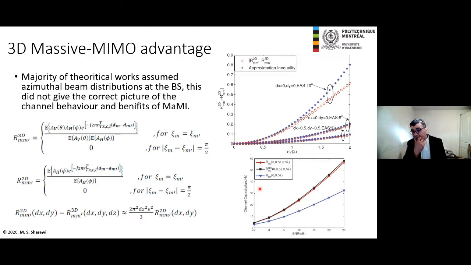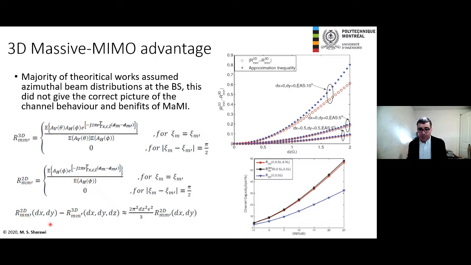Of course, in the past few years, people were also talking about 3D massive MIMO rather than massive MIMO itself, because in massive MIMO, the communication researchers were focusing on 2D, the azimuth-based kind of tilting or beam steering. But now in 3D massive MIMO, we're talking about full 3D beam steering, azimuth and elevation. And as you can see here, the correlation of the 3D massive MIMO as compared to the correlation of the 2D massive MIMO revealed an error that people were not looking at because of this simplification of the 2D massive MIMO. So the most accurate one is the 3D massive MIMO.